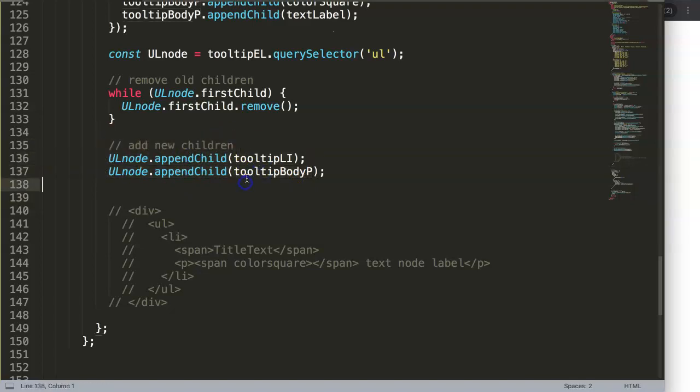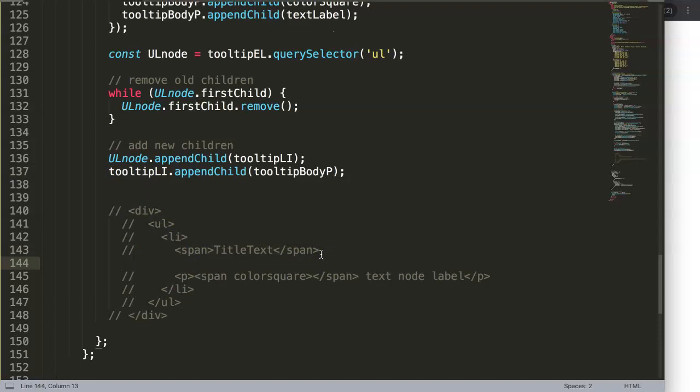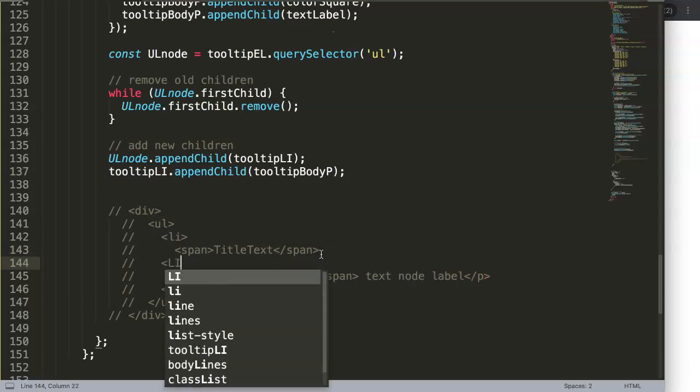However, first of all, because I made a tiny mistake, I want to put the paragraph inside here, and this is not how you put it inside, because what will happen is it will move it here, this will make the li. So I want to grab this one, put it in here, because then we are building like this. Because if not, what we did was the li will go in here, and then you would have here li.